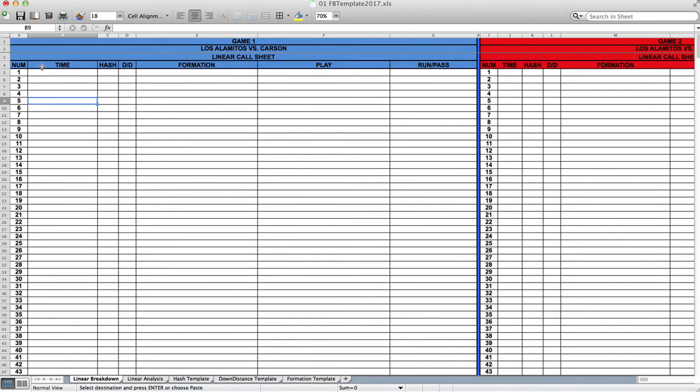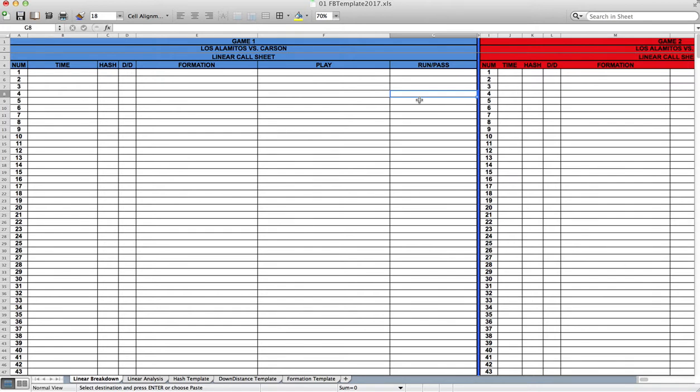It has the usual information: time code from film, or I guess huddle play number, hash, left, middle, right, down and distance, formation, play, and runner pass. I type in here whether it's runner pass and the ball carrier and some other notes. This is important because I use this to analyze runner pass and also create scripts for practices: front 7, 7 on 7 total, and goal line.